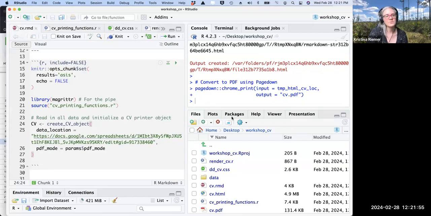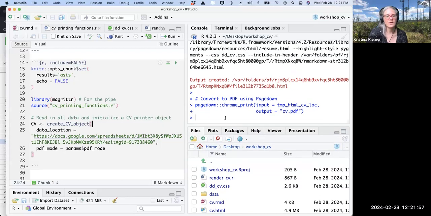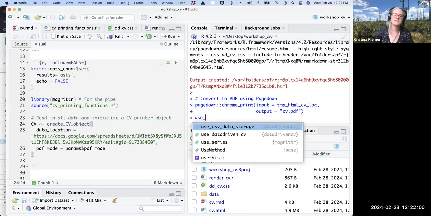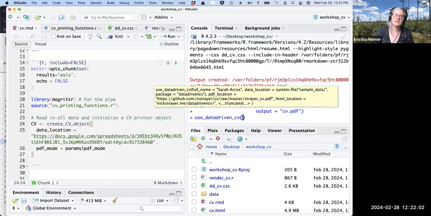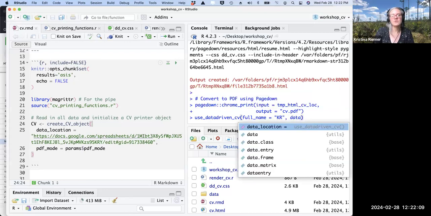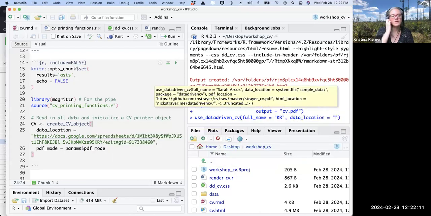If it's really not working or you want to try something else, you can run that original function again, use data-driven CV, and put in your name like you did before. Then put in the data location, but change it to that new URL to your Google Sheet, and rerun that. It should regenerate all of those initial files again. So just in case something weird happened, it'll recreate them. When you do that, it might yell at you because those files already exist, so you'll want to delete those files from this folder and then run it.